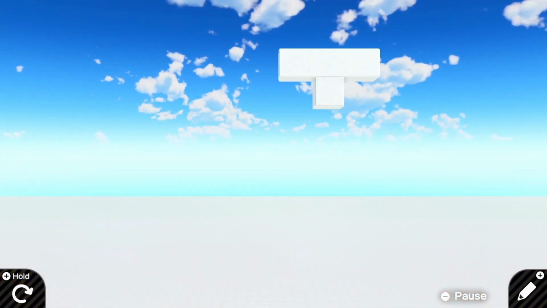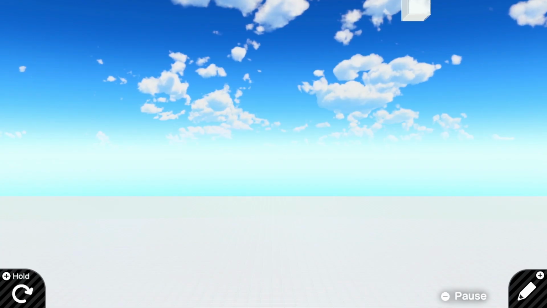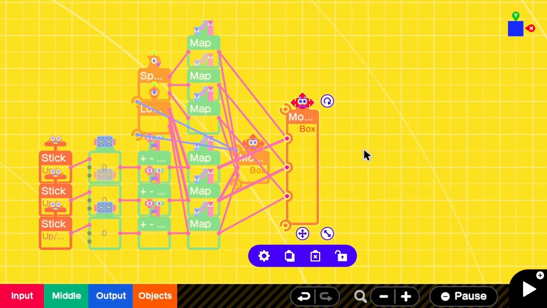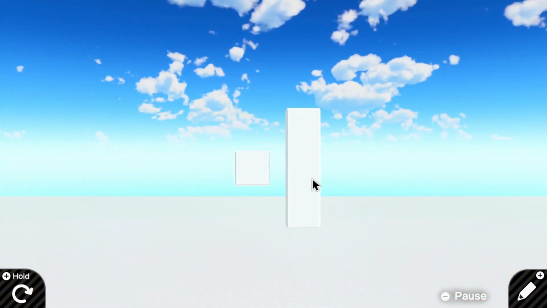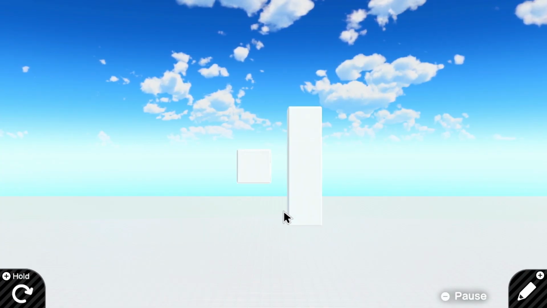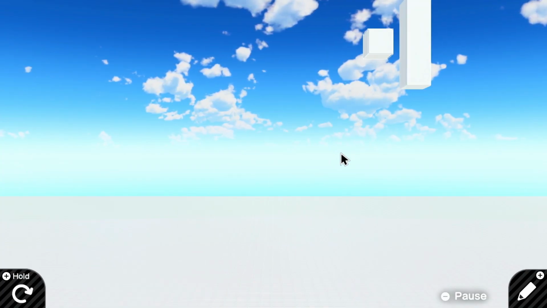So like that. Or in fact, we don't actually even need to connect these. I can just put this here, and we already know that since they have the same inputs, they're going to be moving together anyways.